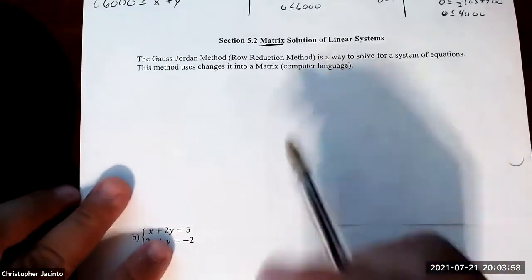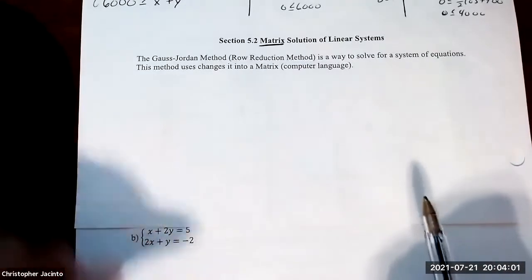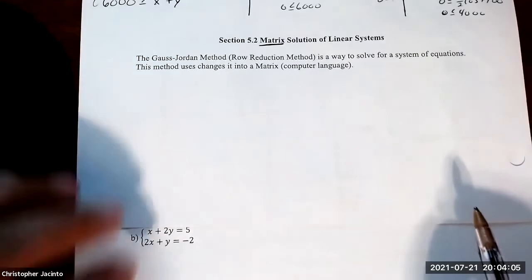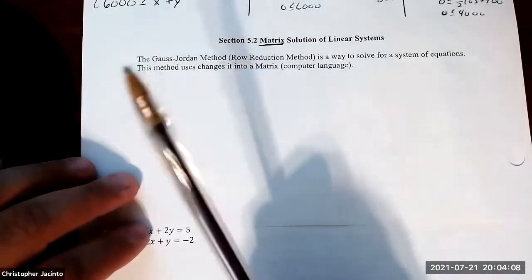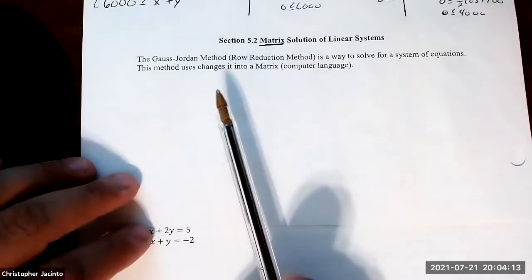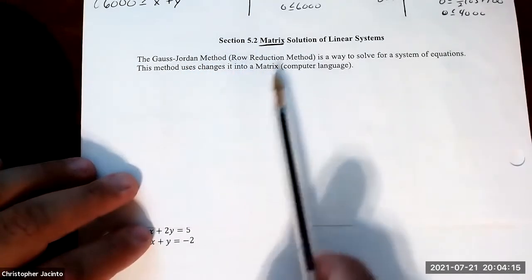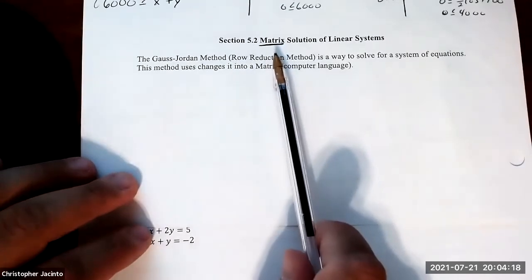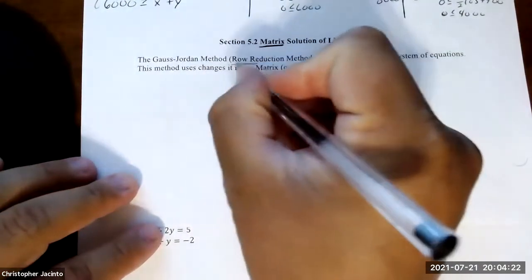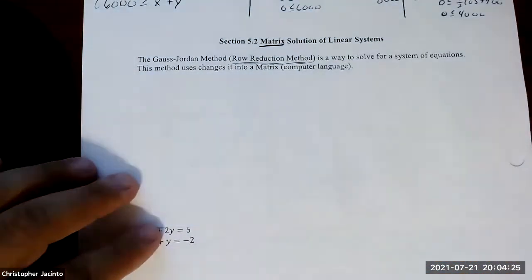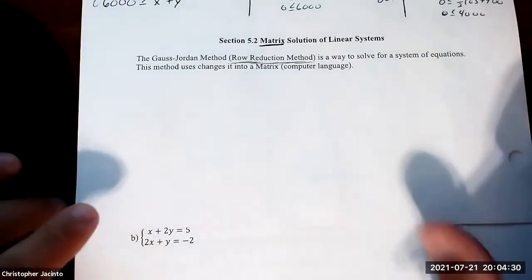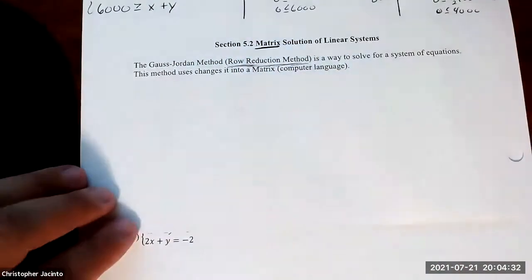So for the next couple of sections, we're going to figure out how a computer actually generates this kind of stuff and inputs it, which is pretty crazy as well. How we're going to do this is with something called the Gauss-Jordan method. The Gauss-Jordan method is a way to solve a system of equations using matrices. In other words, linear programming. That's a fancy name, but most people know it as the row reduction method. So it's just a universal format, but that's the proper name if you want to call it that.